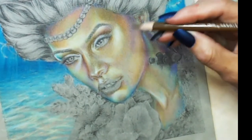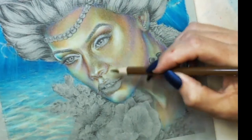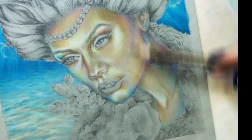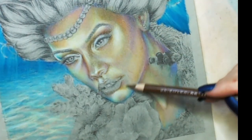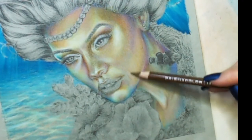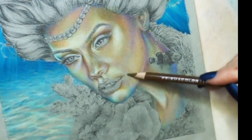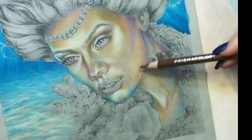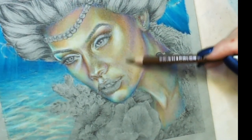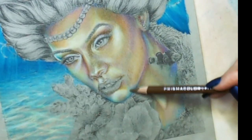Before we carry on, I need light umber. Light Umber is PC 941. Here we've got the pink and the orange. Now we need a shadow to go up here to shape the cheek, and lightly connected to the purple darker shadow. This is just a light layer.